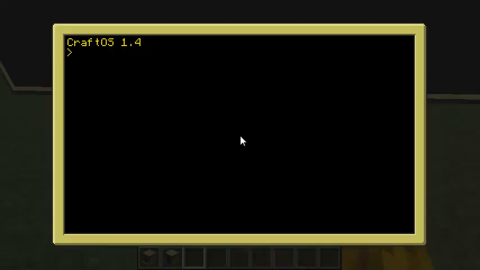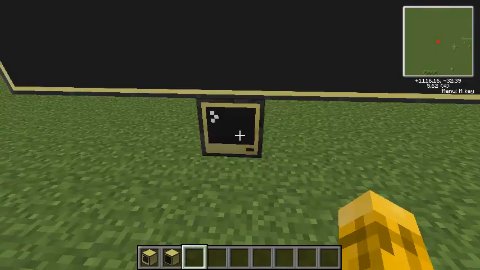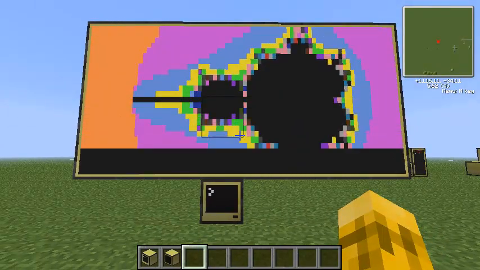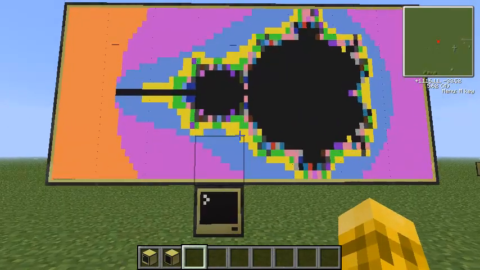I'm going to show you one of the cool programs I wrote on here. If you're familiar with a thing called Mandelbrot, it's a set of complex equations. I don't know a lot about it. It just makes a really cool picture based on complex math. And so I wrote one. Type in Mandel. Here we go. Watch the magic. Yeah, you guys have seen this, right? Very familiar looking thing.